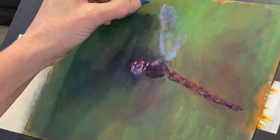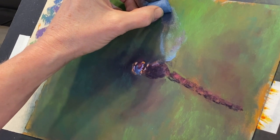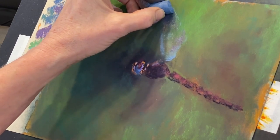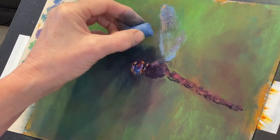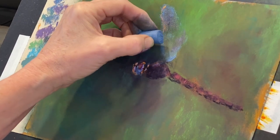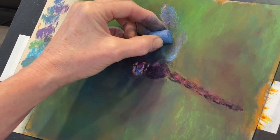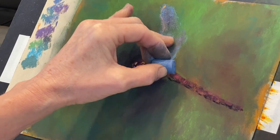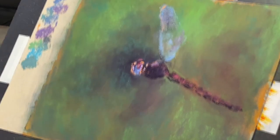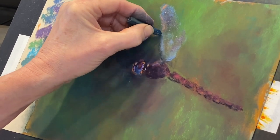So I'm fiddling around with this wing, and right now I'm going to add some music while I am working laboriously on this wing, and then I'm going to come back for some commentary when I get to one of the wings after I had done one where I think I do them more effectively and also faster. I realized I didn't need to add all of this, so you're going to benefit from that. These wings actually go a lot faster than I did on this first one. All right, here's some music.